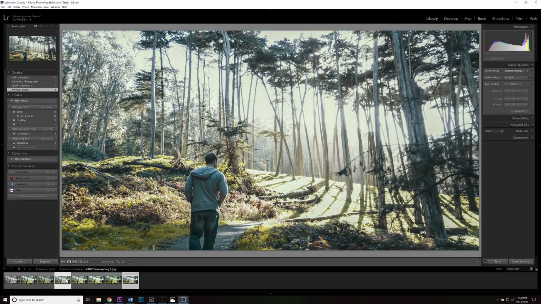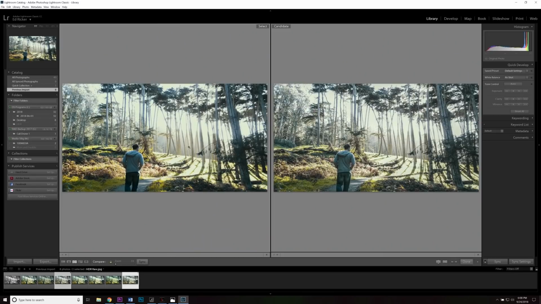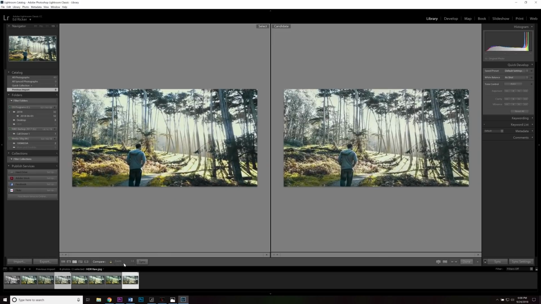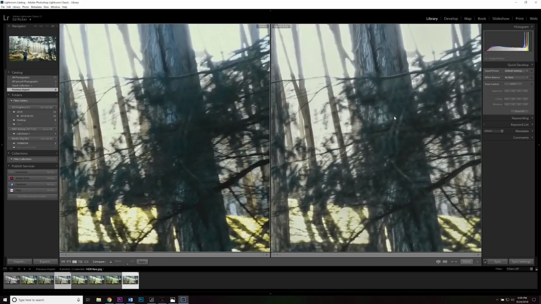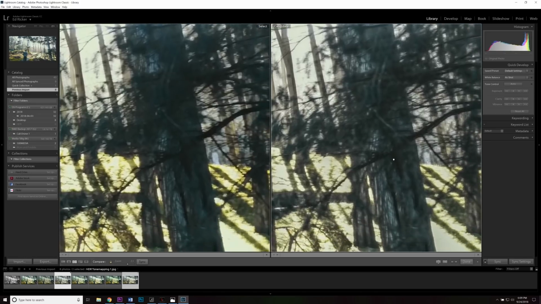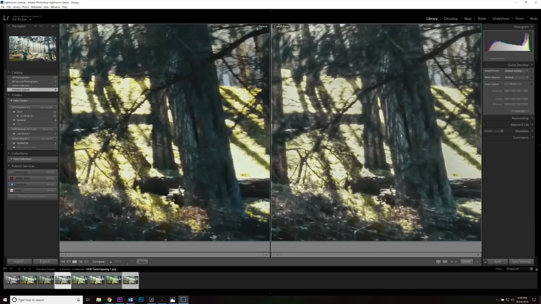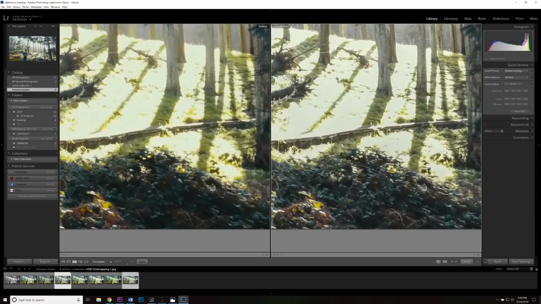But let's go to one of the HDR images here and do a little comparison. So on the left side here we have the original, and on the right side we have one of the HDR images. I'm going to zoom in again, and you can see that on the right everything really starts popping out. You see these twigs much more apparent. You can also see detail on the ground a lot more on the right side image than on the left side. See all these little twigs? You couldn't even barely see them before.